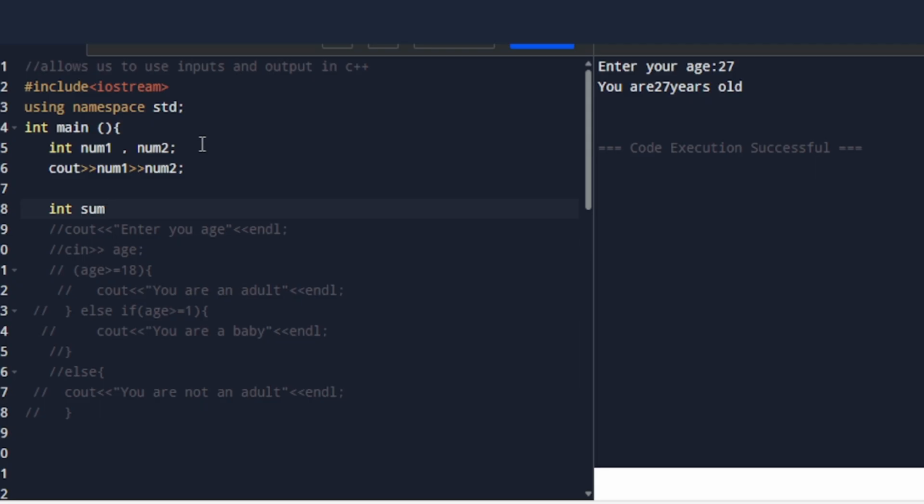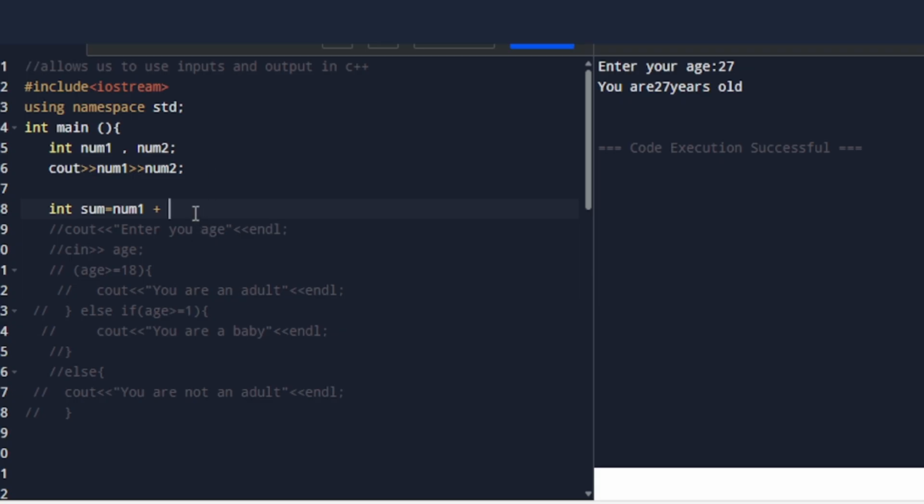So our int sum is num1 plus num2. We make mention that the plus, the minus, the division and multiplication signs are all operators, which are used to interact with two different operands.